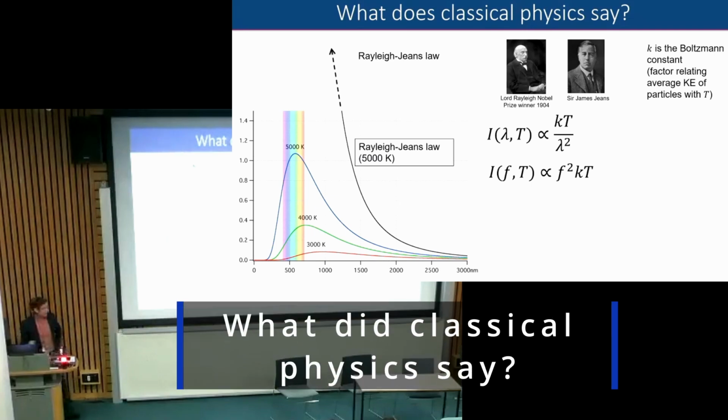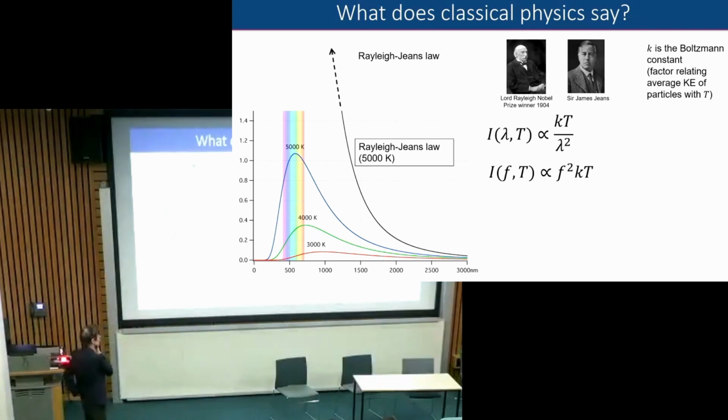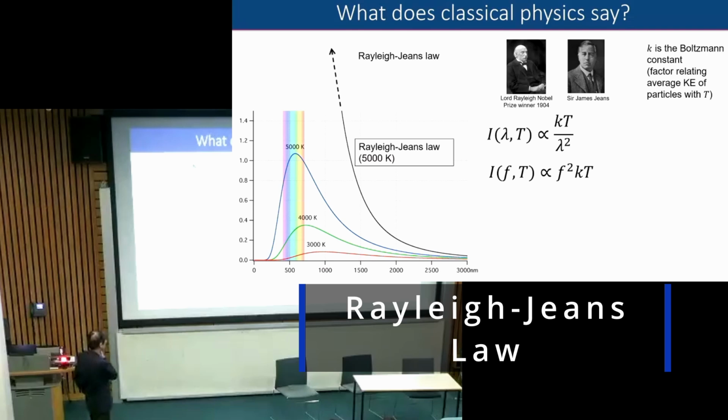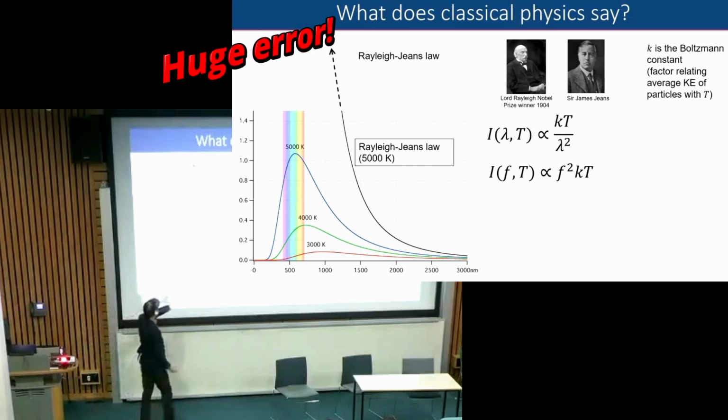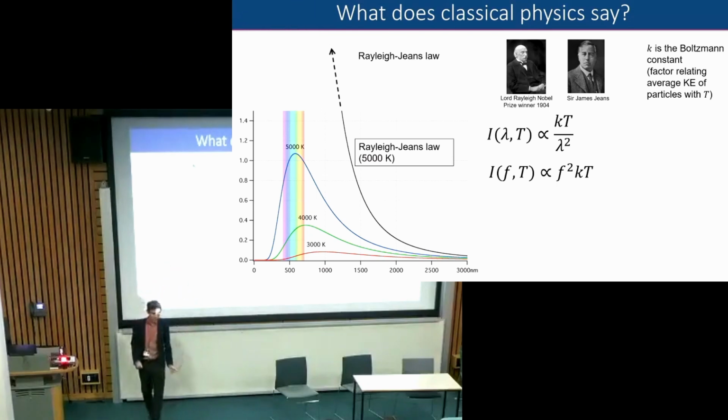Right, so what does classical physics say? There were these physicists, Lord Rayleigh, Nobel Prize winner in 1904, and Sir James Jeans. They used their knowledge of classical physics to come up with what was called the Rayleigh-Jeans law, which, if we look at that black line on this plot of the spectra, you can see looks absolutely appallingly bad, because that black line for, say, 5,000 Kelvin doesn't agree at all with the experimentally observed spectrum of the sun. You might think, so why were they even mentioned? Why did they even come up with that law if it doesn't even work?